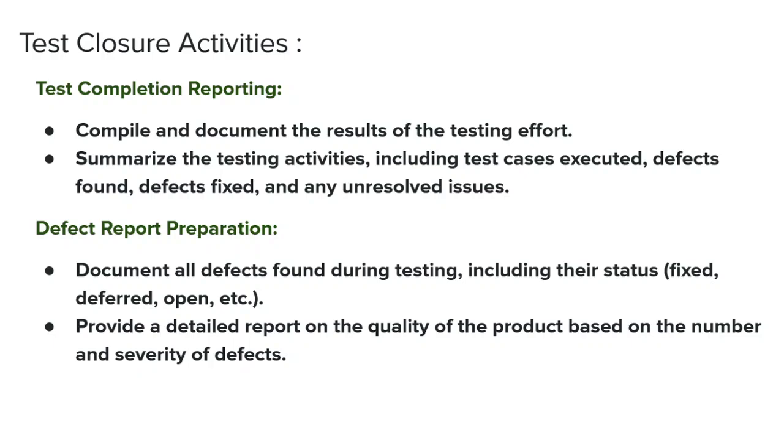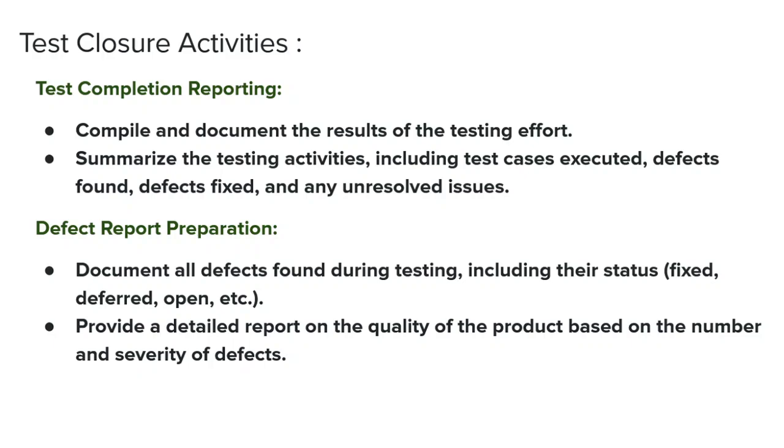So what is test completion reporting? Inside the test closure activities, we have to compile and document the results of the testing effort. We have to summarize all the testing activities we have performed, including test cases which we have executed, defects which are found, defects which are fixed, and if there are any unresolved issues. So that we have to include under test completion reporting. So this is also one of the test closure activities.